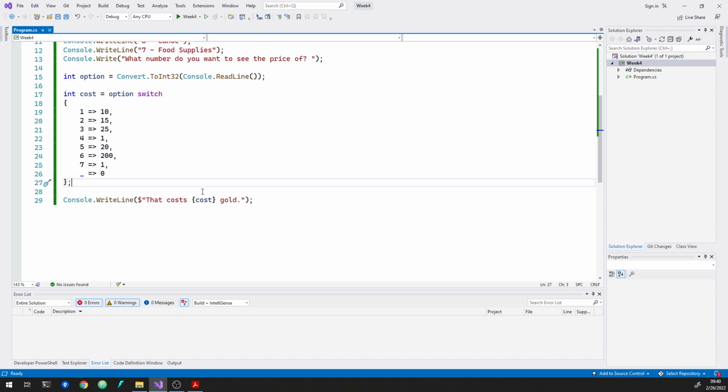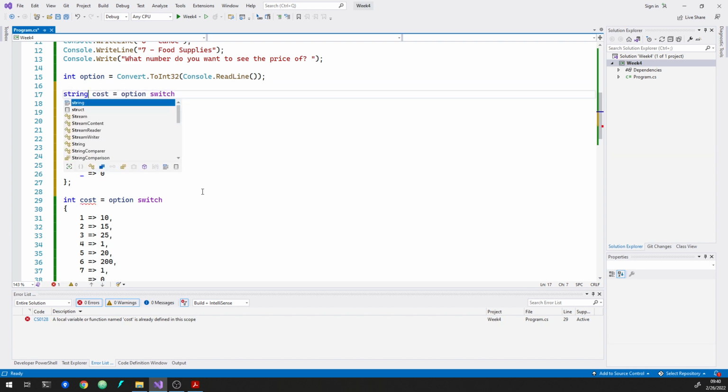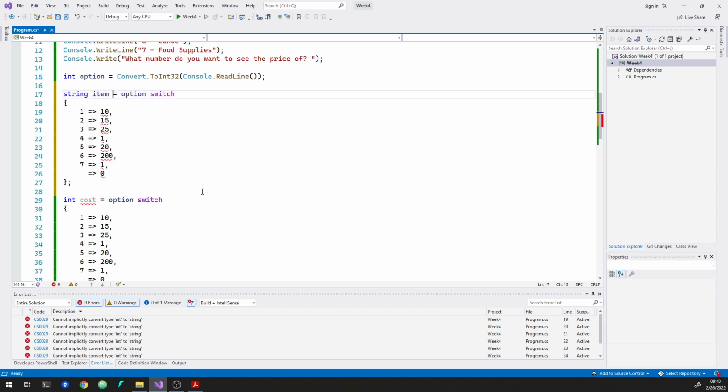We could just make a switch similar to this, and I think I want it to be up here at the start. So string item equals that. So now we can just rope, torches.